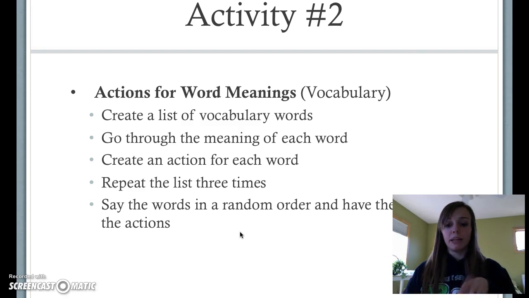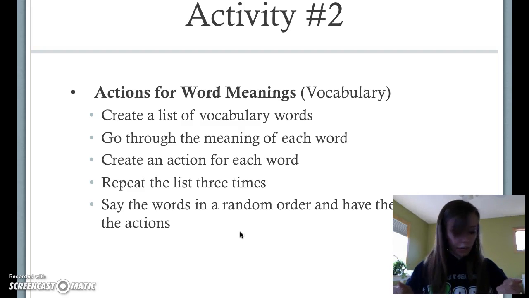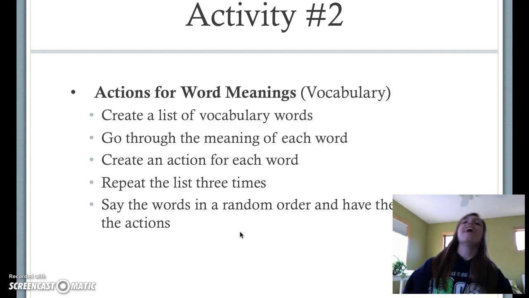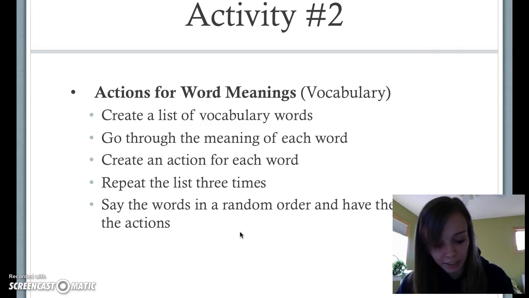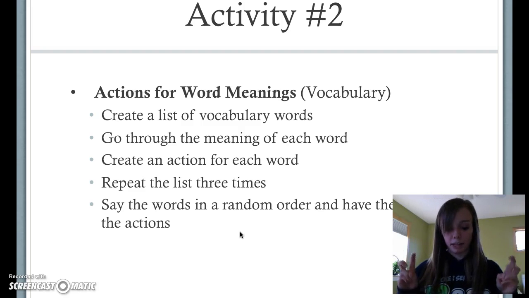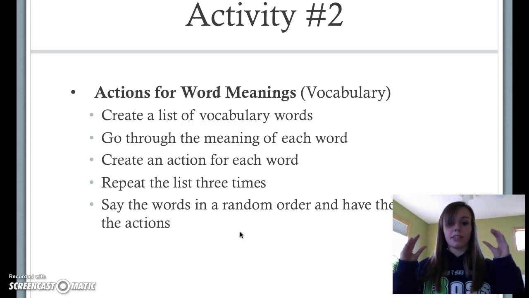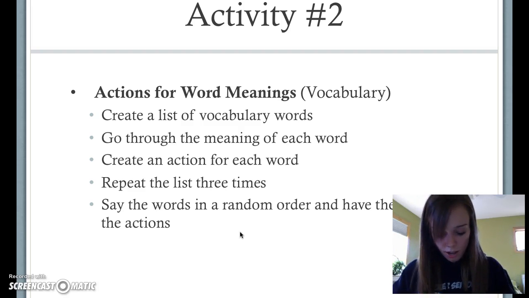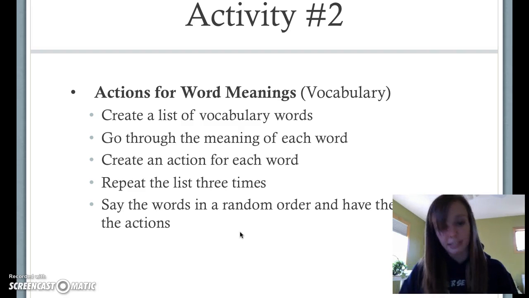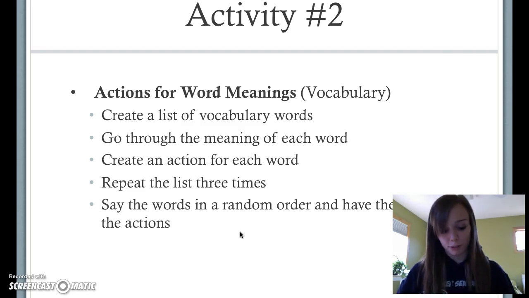So for the word banana, I would pretend like I'm peeling a banana. For the word reader, I would pretend like I'm reading a book. For the word funny, I would pretend to laugh. Ha ha ha ha. For the word page, I would turn the page in the book. For jokes, I would be using little hand puppets, so my hands would be like this, and I'd have one talk to the other, and then they would laugh. Ha ha ha ha ha. Whisper would be like this. An idea would be like this, like you have an idea. Almost like a light bulb, but I didn't know how to do a light bulb.